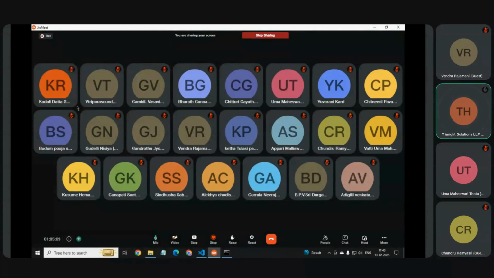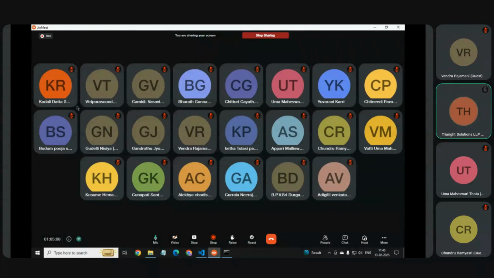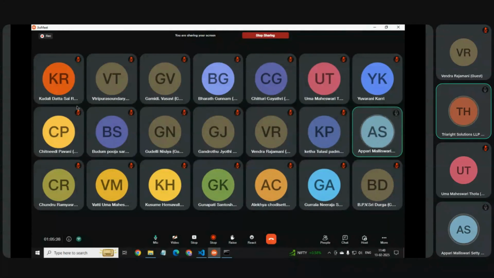Neeraja, Anita, are you there? Do you understand Python? Yes, sir. Are you able to write the code for addition of two numbers?